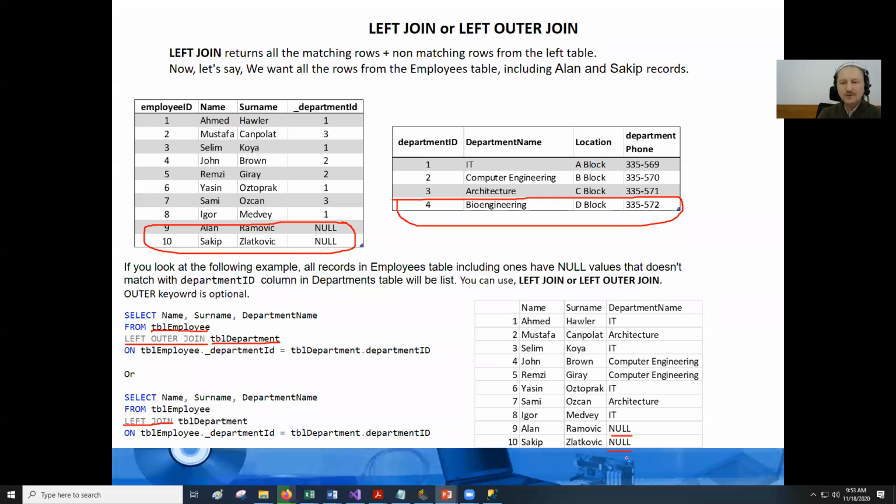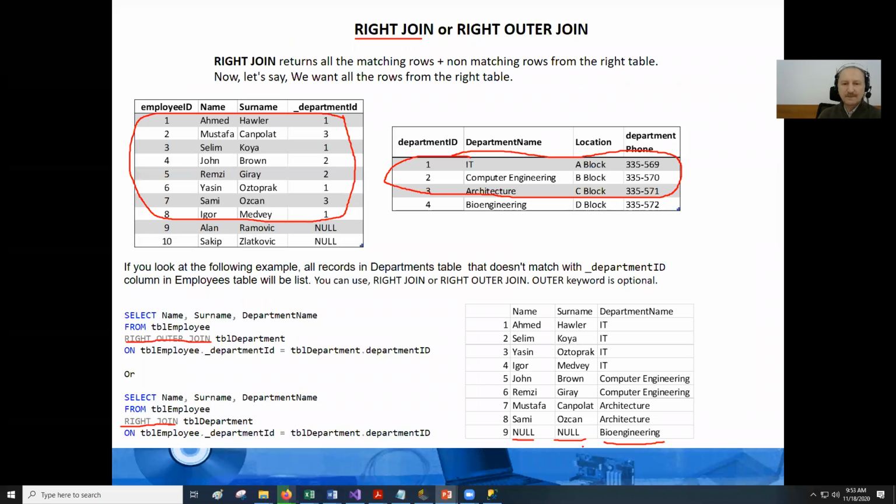If you don't want to display these non-matching records from the left and right side, in that case you need to use inner join. Again, we said right outer join and right join are the same. If you are using join, you should state the matching criteria. If you start with table employee, you should start with table employee dot the department column, which should be equal to the second table, table department, and if these values are the same, display them.